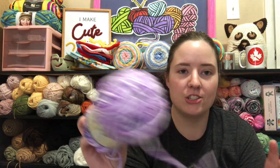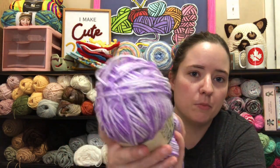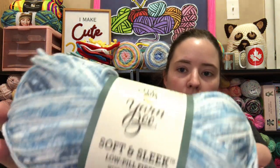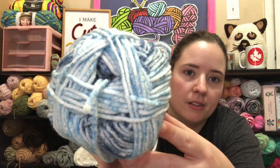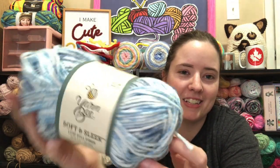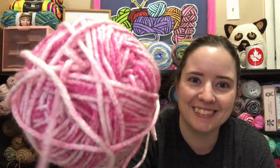It is 186 yards, it's size 4. This one's kind of fall colors but it's still pretty purple. I got this for amigurumi. Then I got the blue one called Denim Strap — again for amigurumi, I just thought it was really pretty. And then I got the pink one of course, called Pink Strap. I got those just to make amigurumi because I like them — might use them together, who knows.